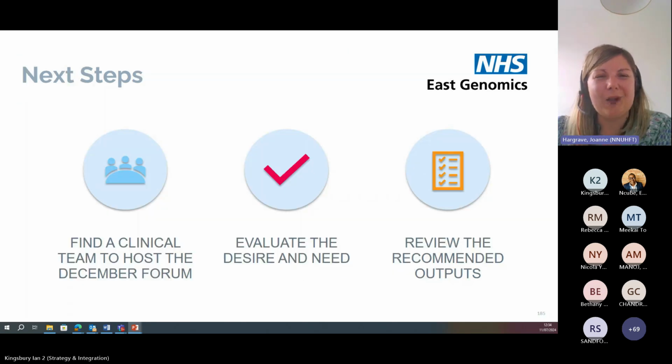So as I say, we're only halfway through this project, and we are keen to get our final volunteer to chair the session in December, January, prior to the evaluation. And as I've said, there's been a lot of discussion on those bereavement services. So maybe this is an ideal opportunity for someone who's interested in that area to chair and bring in some speakers or some national research. So if you are interested, please do get in touch.